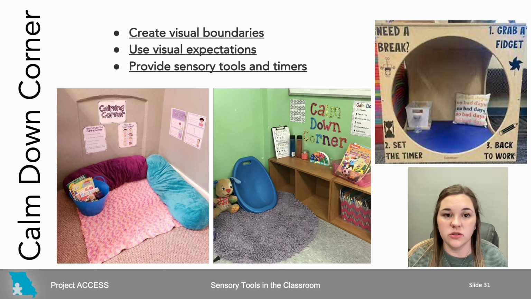We want to make sure that we use visual expectations, so we set some ground rules such as what are they supposed to do when they enter the calm down area, how long are they supposed to be there, what sensory tools are their options. We also want to make sure that we do have sensory tools and some timers available for them. We want to make sure that students are not using the calm down area as an escape from their work, but instead they're using it to regulate their emotions, regulate their sensory senses, and that they're using it to calm down in the moment before they have a behavior episode.